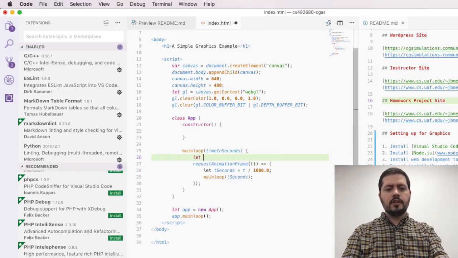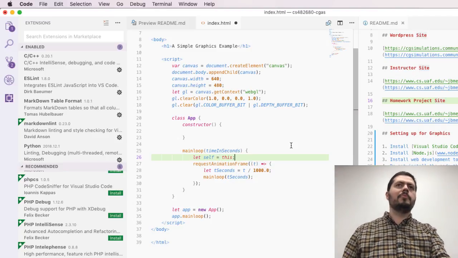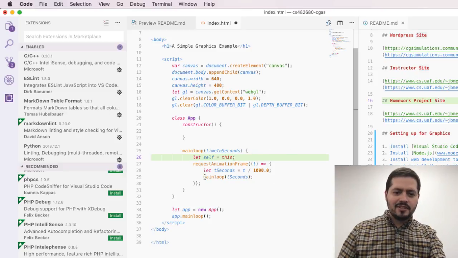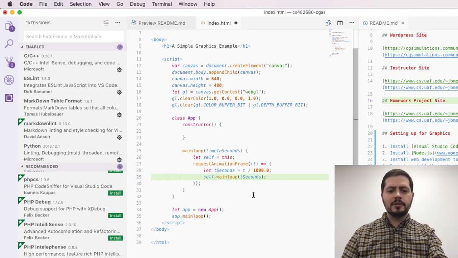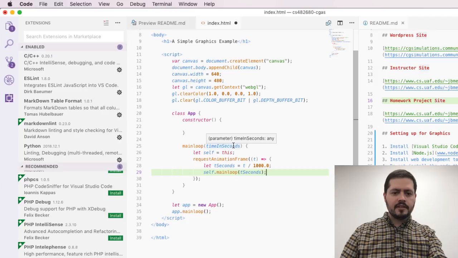So we're just going to capture what this is, and so we'll say let self equal this, and now it kind of looks like Python code because we're using self dot. So then we'll call self dot main loop. And then that's what it is.